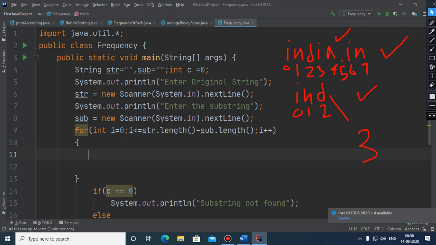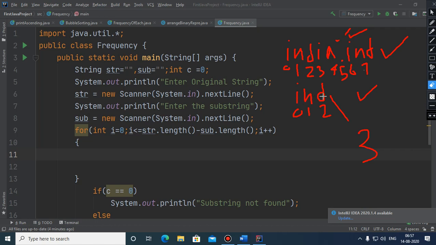So we need not go, but in case the main string is this, then up to this index number we need to execute the loop, because there is a possibility.